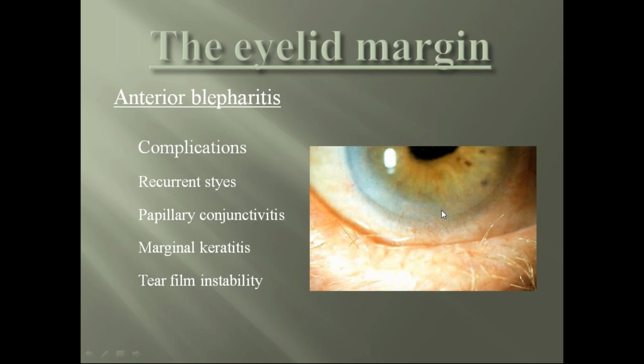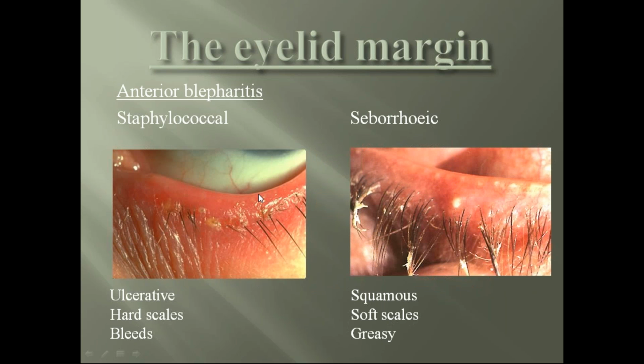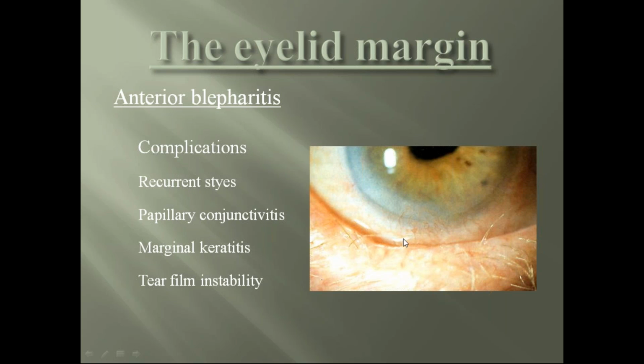So what can this blepharitis cause? Why should you treat blepharitis? If you observe in the previous picture, this is the eyelid margin. This is the anterior margin, and you can see this eyelid margin is very close to the cornea. So what problems can it cause? Since there is inflammation, you can see some new vessels growing over the cornea, and the inferior part of the cornea becoming slightly hazier. This is called marginal keratitis because it is caused by the margin of the eyelid.